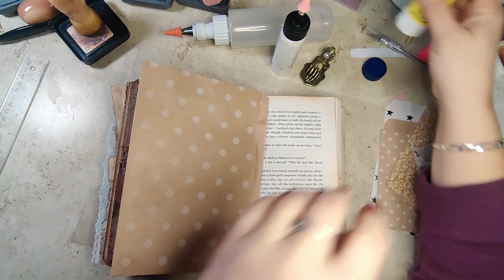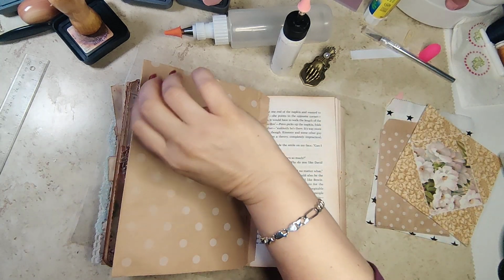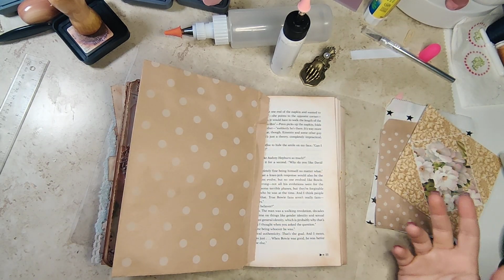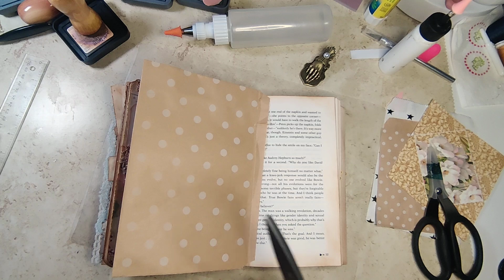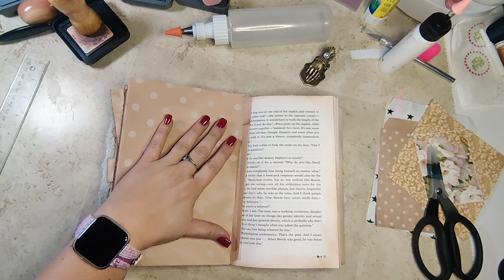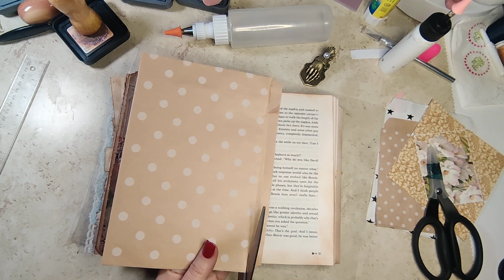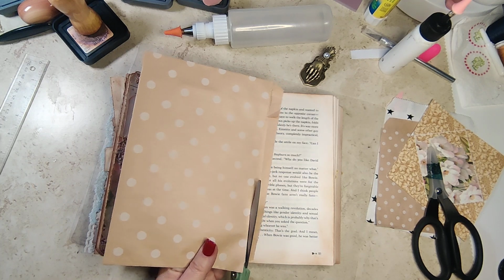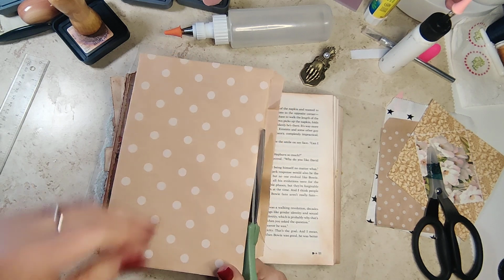Like, I need to make any more pockets. That's the only downside. There's so many, I'm going to be designing stuff all year round just to try to fill it with ephemera. Oh my gosh. Now, how do I want to do this? I mean, you know me, my cutting skills aren't great. But we're just going to do our best because I really can't get a cutter in here. I'm going to try and cut this the best I can.